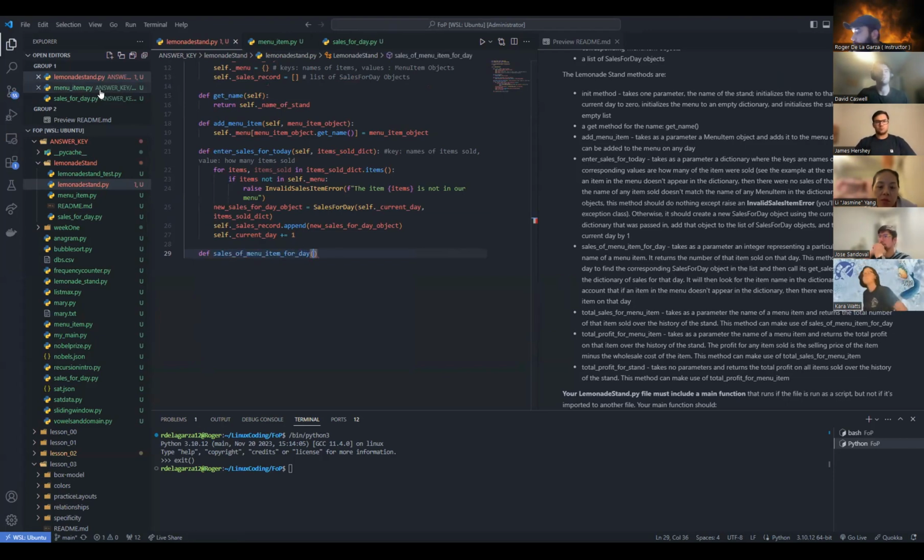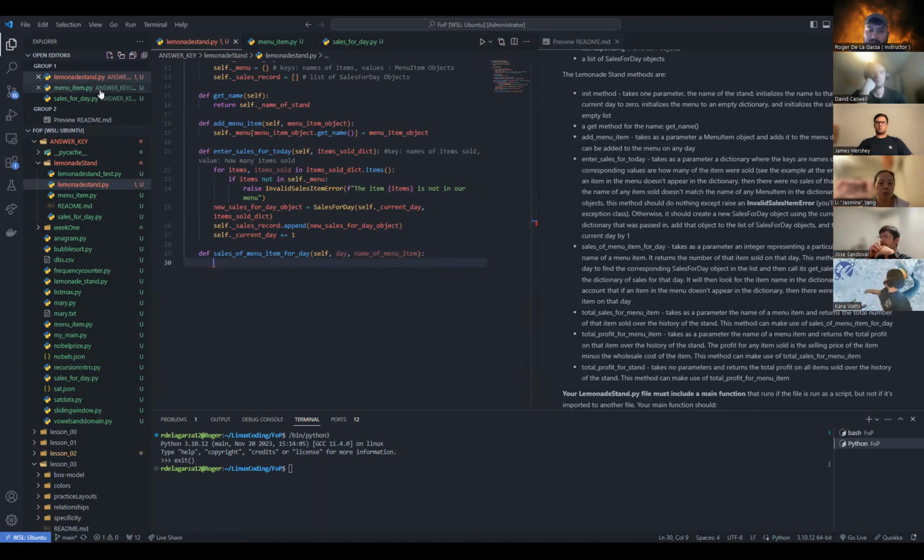The parameter is going to take an integer representing a particular day and the name of the menu item. So we need to give it self, we'll say day, and name of menu item. So take those two as parameters.